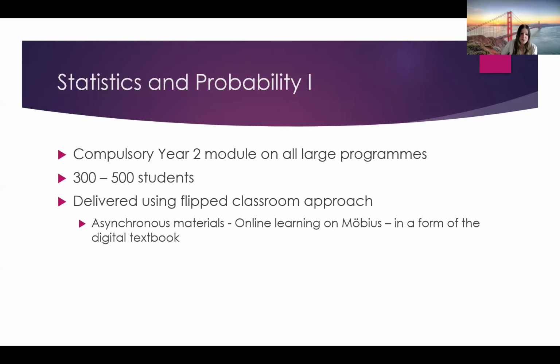An important part of flipped classroom is the resources students access before the class and study independently. So in this module, I developed online resources on the Mobius platform and they're in the form of a digital textbook. Students are expected to go through these resources before attending face-to-face classes.